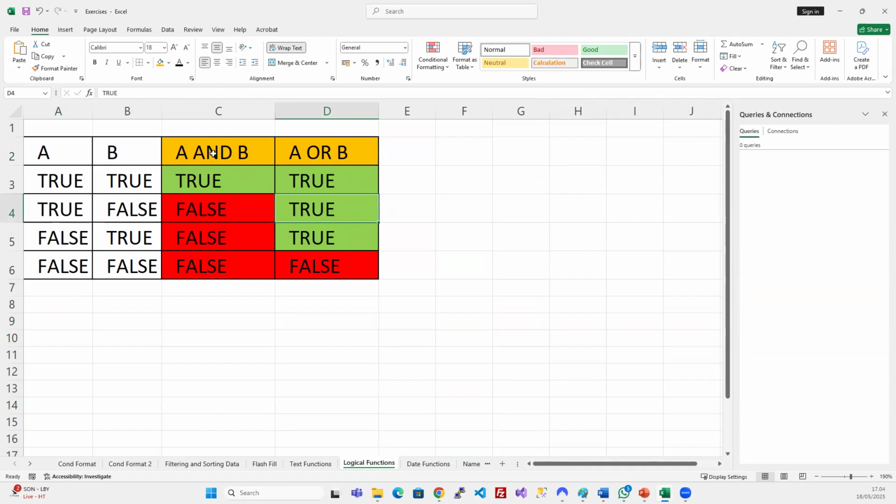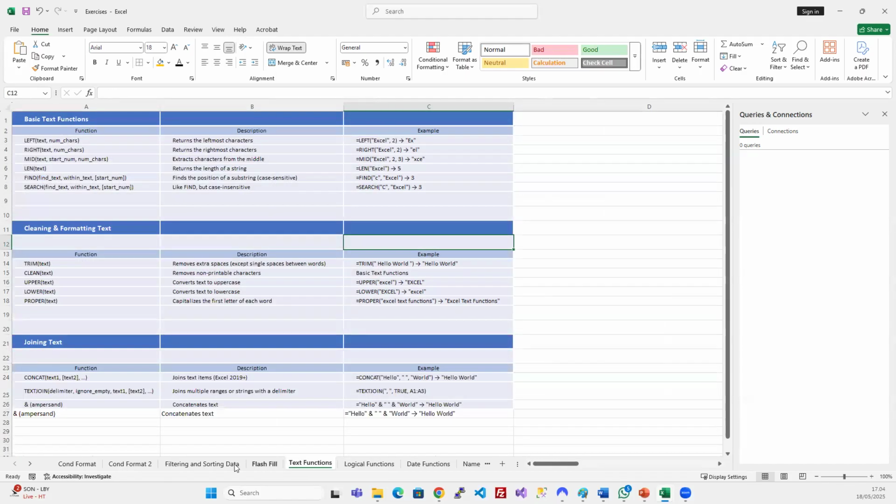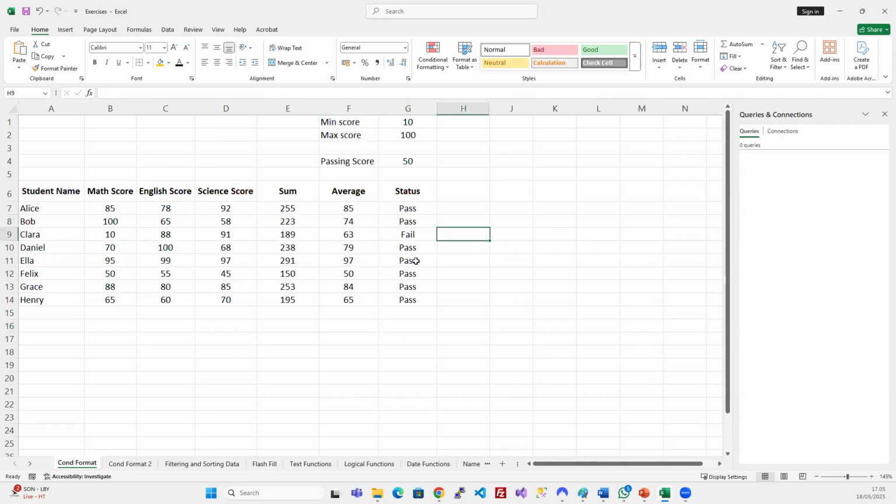So let me give you a real life scenario where this is going to be important. Let's come back to our data here. Where is it? This one. Let's say I will delete these status, okay? Now you have to follow me very closely here.